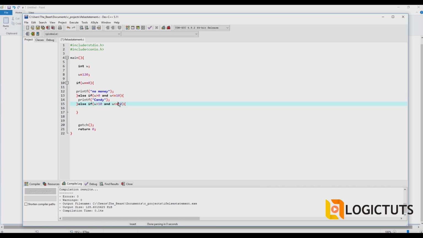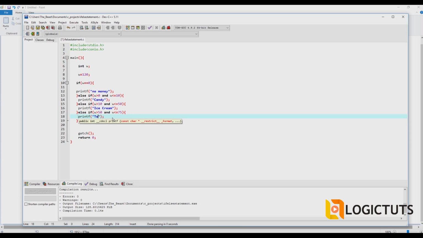So this is 10, this is 50, and this is ice cream. So else if, this is 50 and this is 75, and let's say we want a toy.